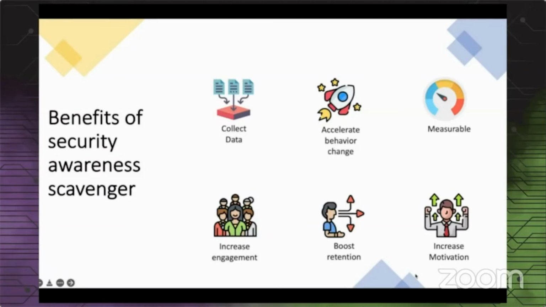Second, it helped me to accelerate changing the behavior of the employees, because some of the employees were making mistakes in the first game. When the same question or a similar situation came in the second game, they stopped. They said, no, I remember last time we made this mistake. This time I'm not going to do it. This time I have searched for the right answer, and this is the right answer, and I'm sure of it.